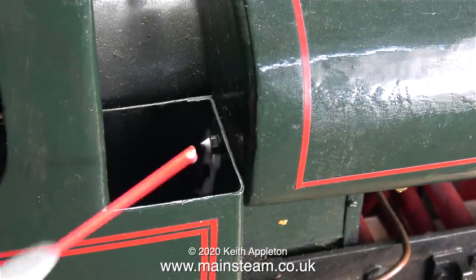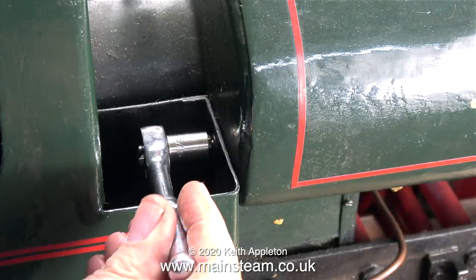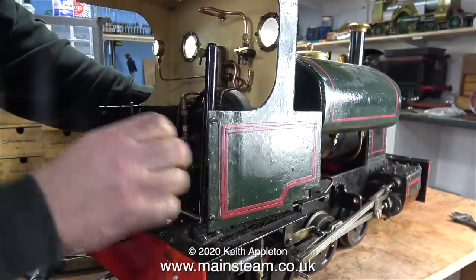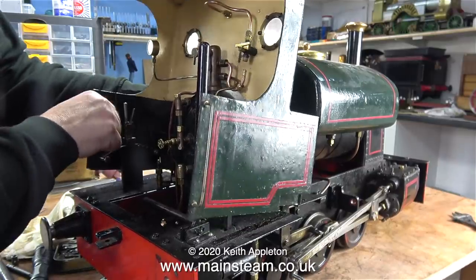I removed the two nuts and bolts from each side of the cab — now it's time to take these off. These bolts are captive to the tank and are probably made of brass, so a bit of WD-40 first and a very gentle touch removed the nuts without event. I didn't show the removal of the nut on the other side — take my word for it, there was one there too.